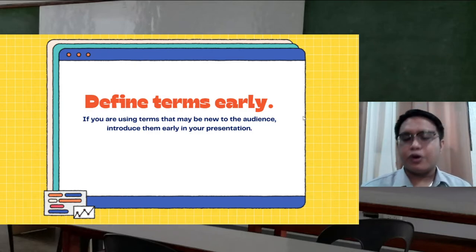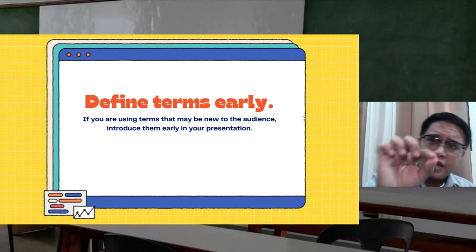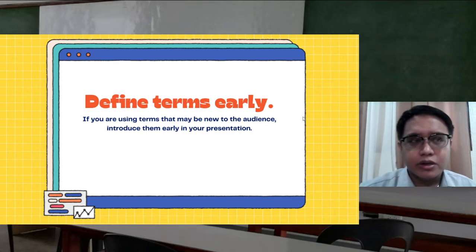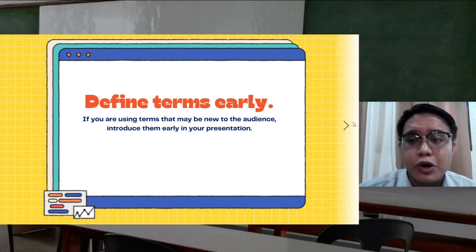That's how you define your terms. The tendency is if you explain malnutrition in the middle or at the end of your speech, maguba ang kanang thought mindset sa mga audience. Why is he only explaining malnutrition just now? Okay? So dapat you need to define your terms early.